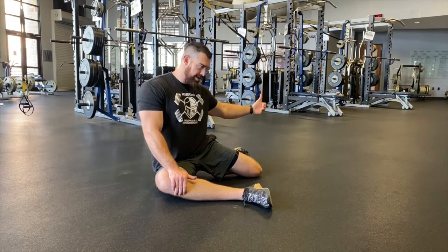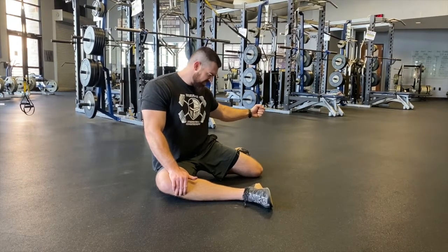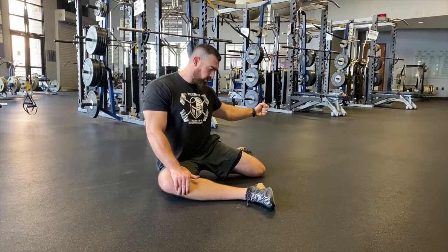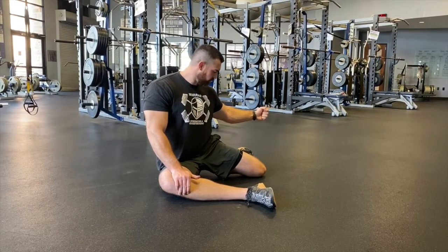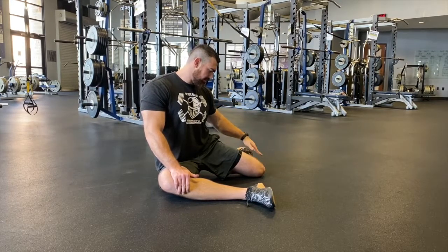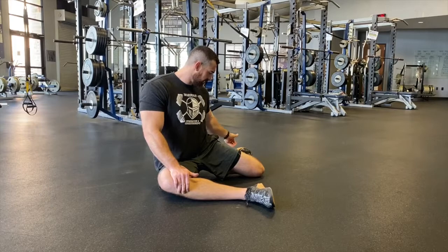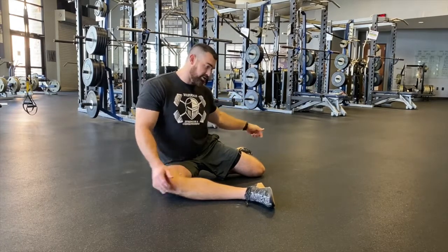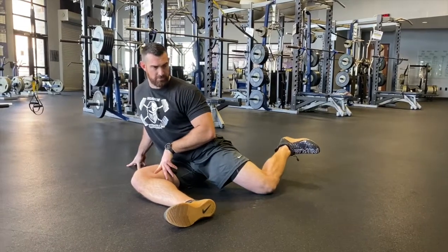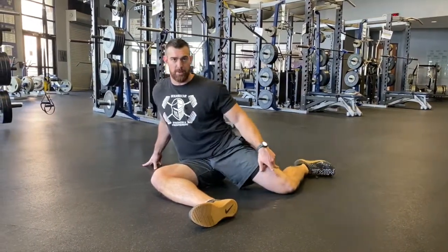10, 9, 8, 7, 6, 5, 4, 3, 2, 1. Now is the key. I want to keep my knee in the ground, but this time I'm going to try to lift my shoulder into this foot. So it's going to be the sensation of lifting this foot up off the ground, but instead of the foot coming up, I'm pulling my shoulder deeper into the stretch.